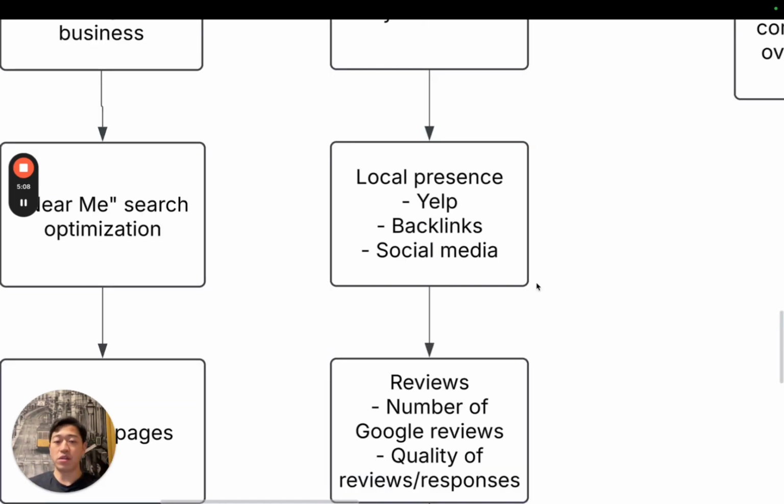So you want to be listed on Yelp, you want to have backlinks, you want to have social media. Whenever you get listed on Yelp or anything similar, Google will actually see that Yelp has a very high domain authority, which essentially means anything listed on Yelp is going to help you in ranking. So you want to have all of that along with Facebook, YouTube, Instagram. They have very high domain authority. So you want to have that on all of your different services.